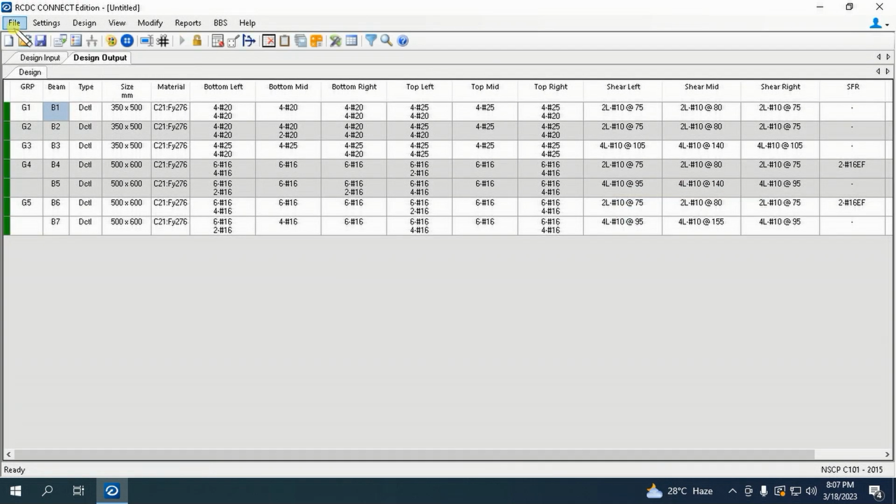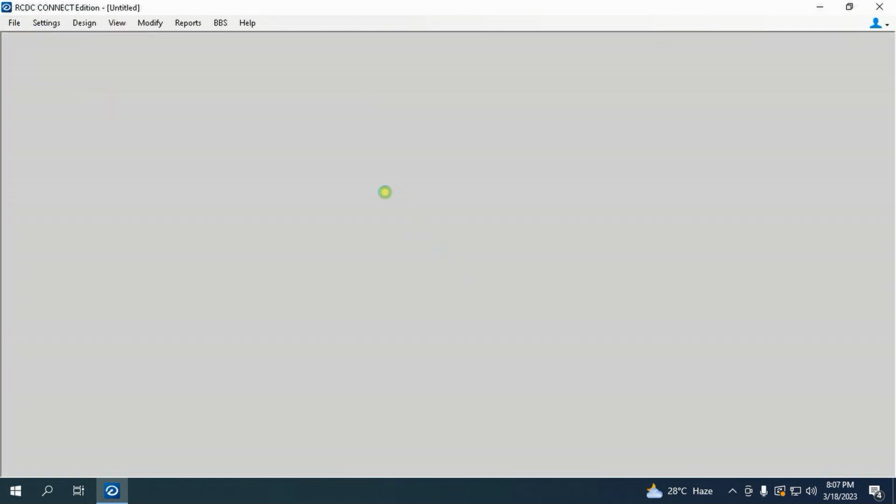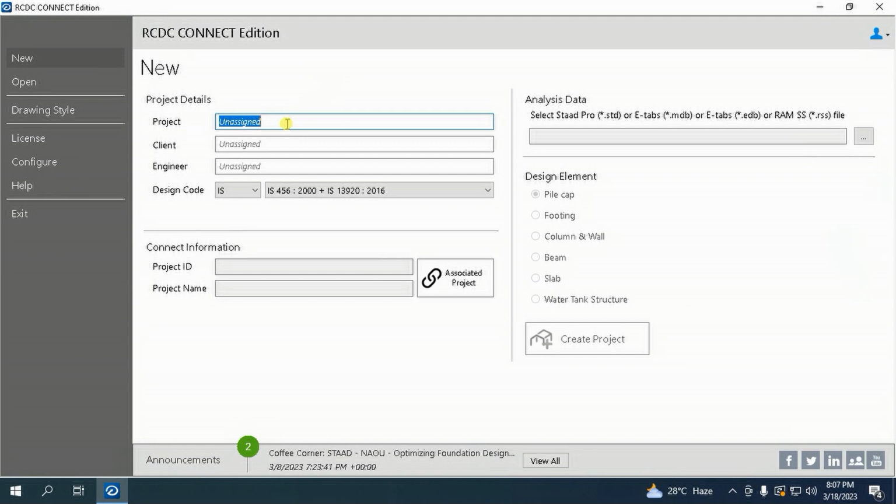Okay, so everything is fine as expected. We will now proceed to footing design.